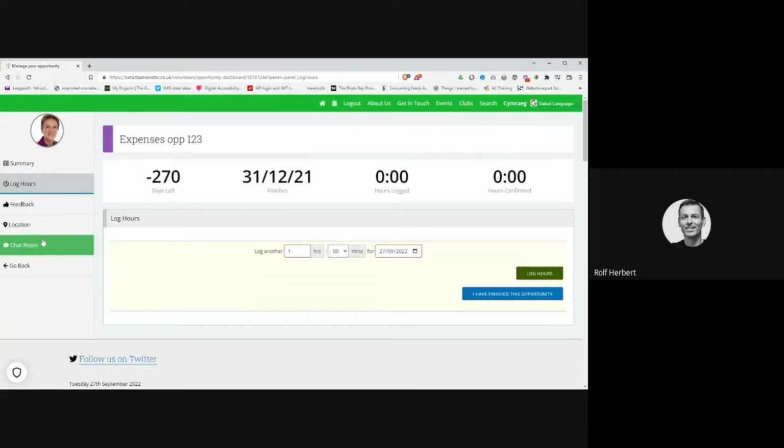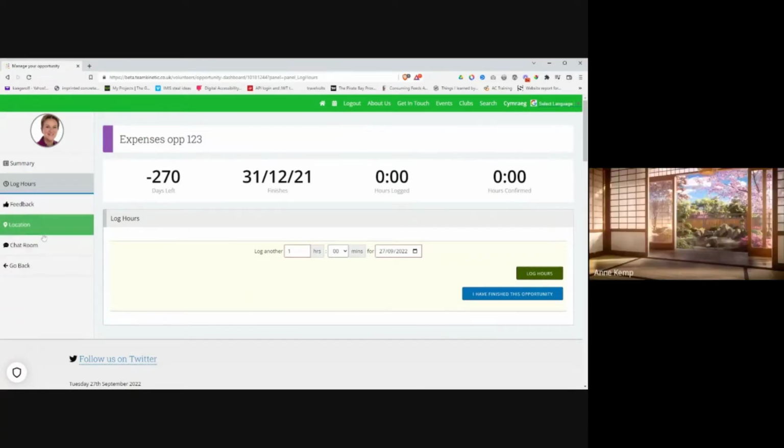So it only appears on the opportunity page. So in a sense, you could almost have it if it does that. Oh, I don't know. I'll have a wee look at it anyway.